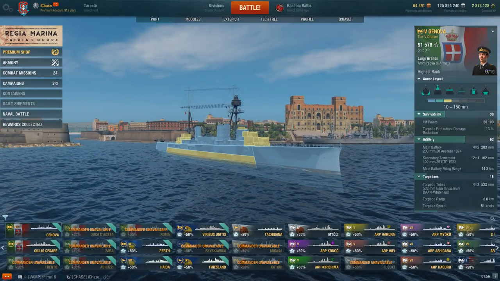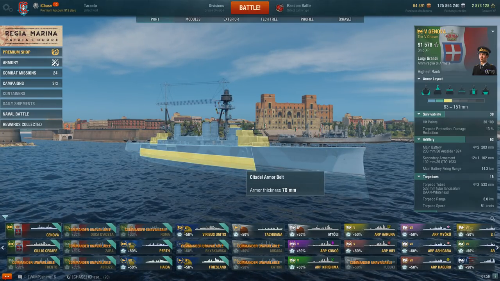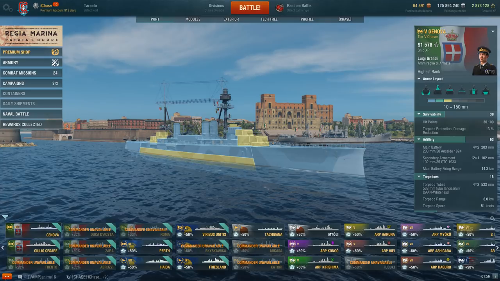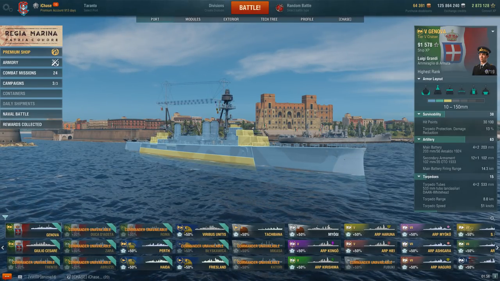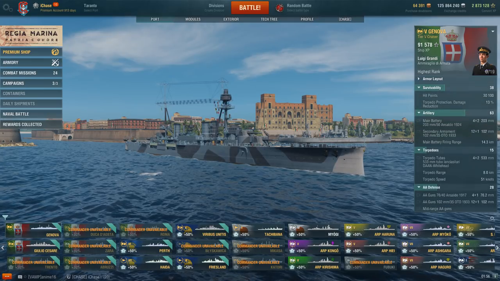Yeah, get ready. Battleships look at you the wrong way, you're gonna get blapped. Period. Oh, and unlike the other Italian heavy cruisers, which have the fuel smoke, Genova, no such luck. You don't get a get out of jail free card. If you have to turn away, get ready to die.